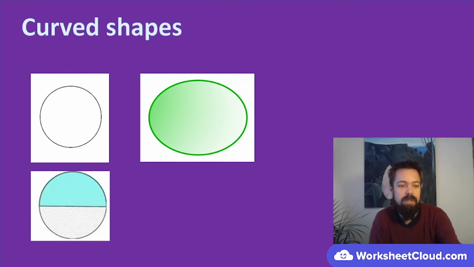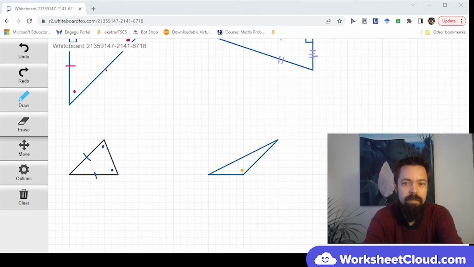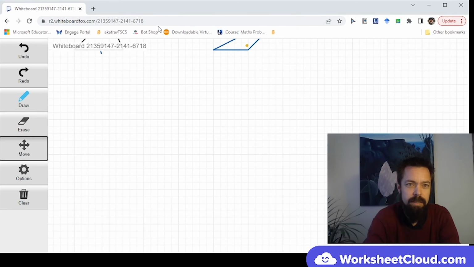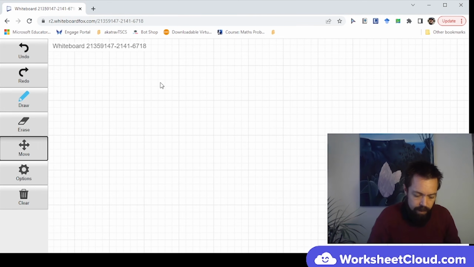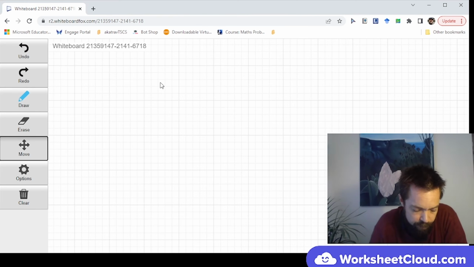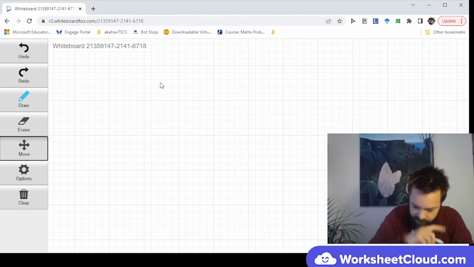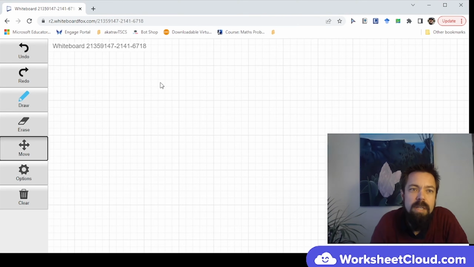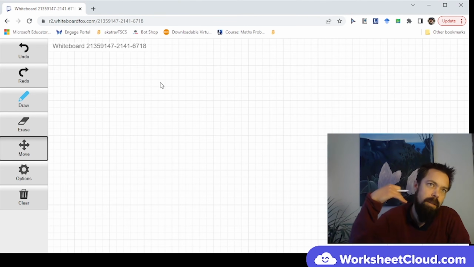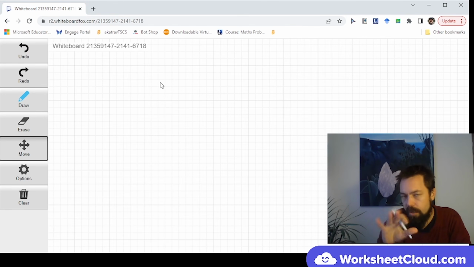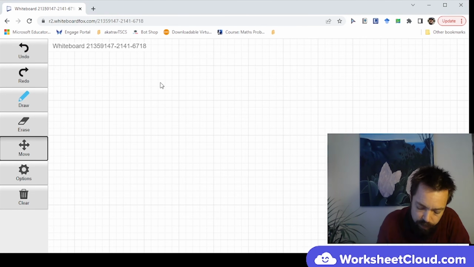All right, let's jump across to the whiteboard and see how well you have been paying attention. All right, moving down here. Okay, we're just going to do it for a few minutes where I'm going to draw a shape and see if you can name it. So let's start off by simply going for what kind of shape is it? Is it a pentagon, a hexagon, a triangle, a quadrilateral? So we're not going to go into the details, just the simple bit on the outside.